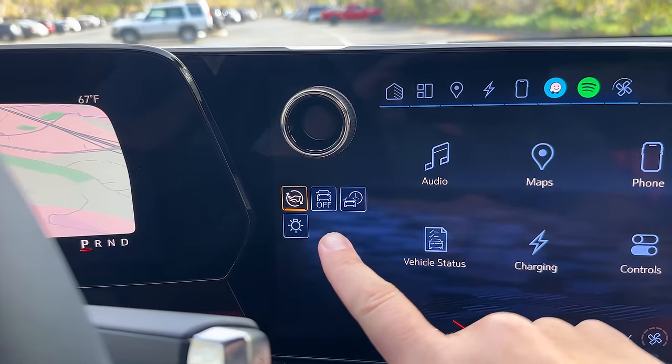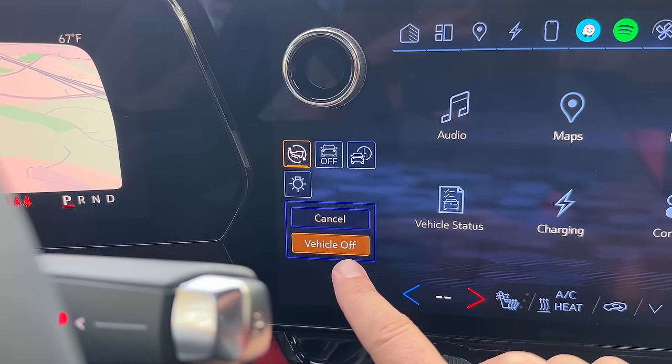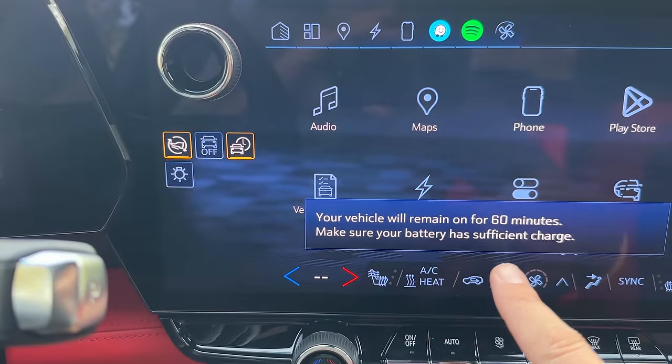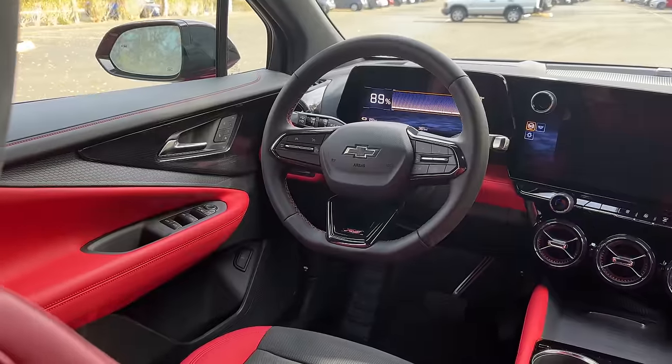Now, with that said, this little icon on the screen will force a shut off if you want to do that. If you want to turn the car off manually for whatever reason, you can do that there. And this little icon next to it, this one here, will keep the car running for an hour. By running, of course, I mean everything is on. I guess the thinking there is you want to park the car and lock it with maybe a pet inside or whatever. You can keep it running, keep the climate control going, even if you walk away with the key fob and override its natural tendencies. But aside from all that stuff, again, a fairly standard interior, particularly for this price point.